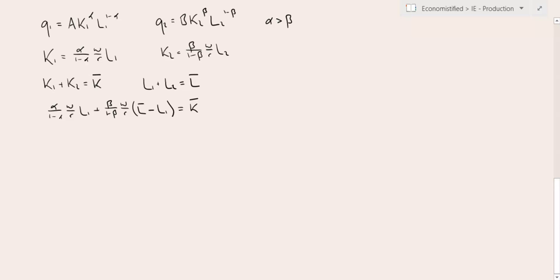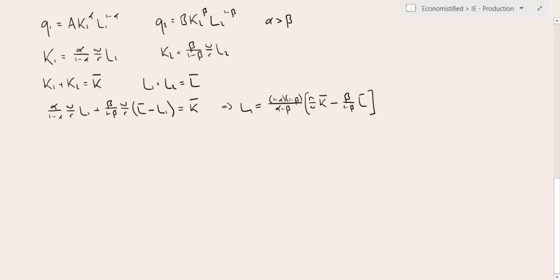Now I can rearrange this equation to give me labor demand in sector 1 in terms of relative prices and the total exogenous supplies of capital and labor. And I won't walk you through the steps, but I get the following. So you should convince yourself that this is in fact correct. I'm not ruling out that I've made a slight algebra mistake here, but I think this is correct. But let's look at what this means.